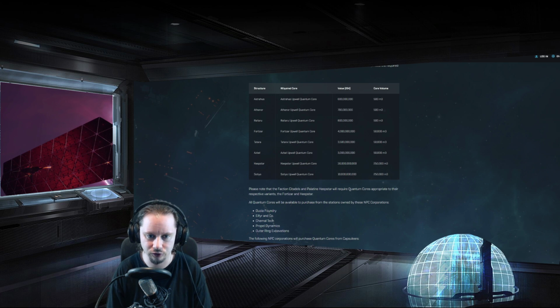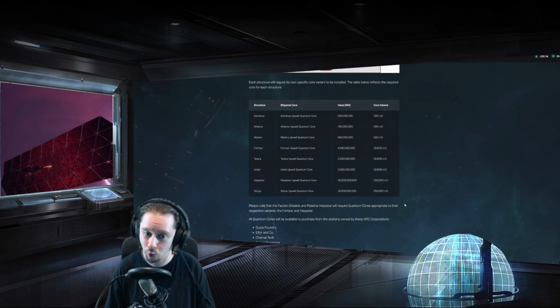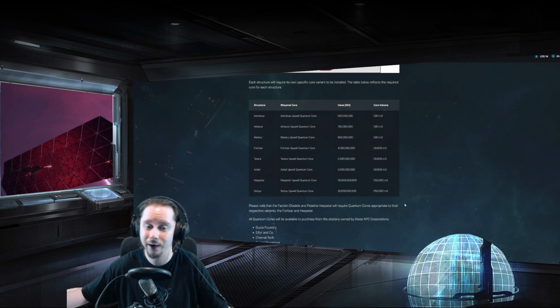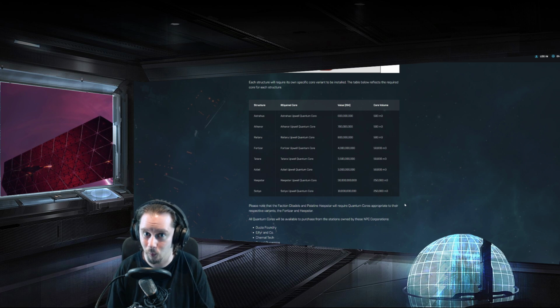but it also makes it rather abusable by the very large groups in certain settings. And I do hope that CCP thinks about perhaps a solution for these cores in wormhole space. Not sure what it could be. Perhaps like a special core that could maybe even be more expensive, and then what do you do with it once a core that big does find its way in a C1 wormhole, for instance?